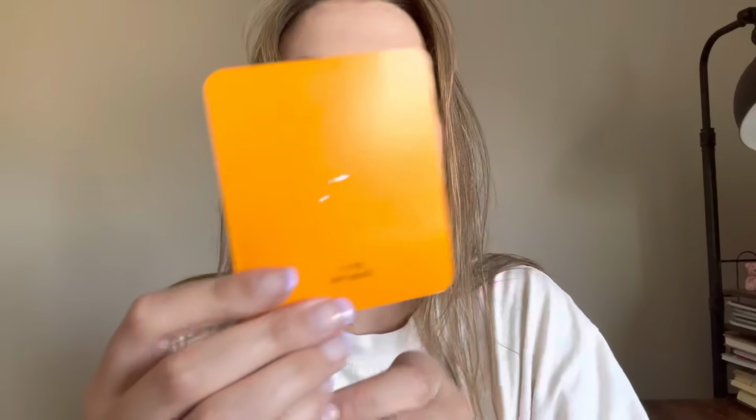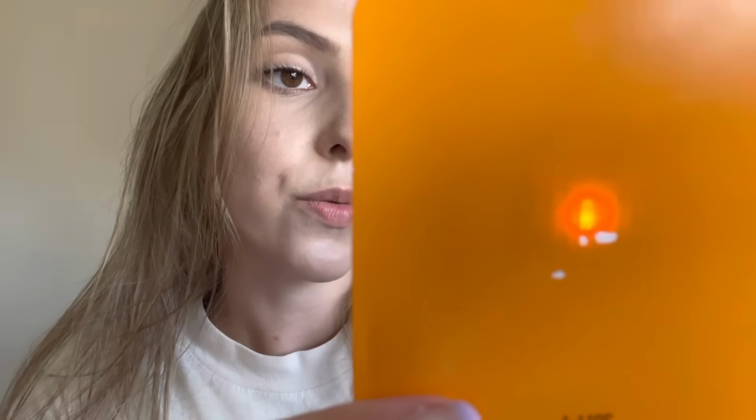Fantastic. And then we've got this color here. What color is this? Good. Okay. I'm going to hold it on this side. It's a little harder for me to see, but can you see the light here? Good. Okay. And we're going to do the same thing. We're going to do a three-letter word.